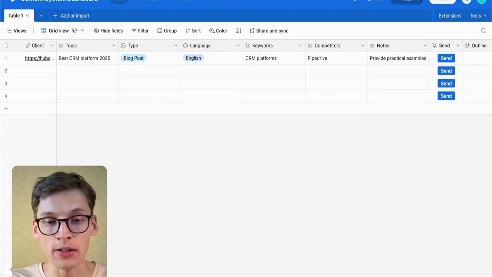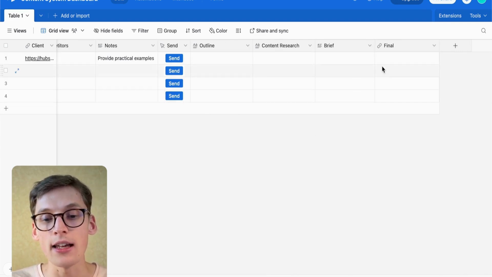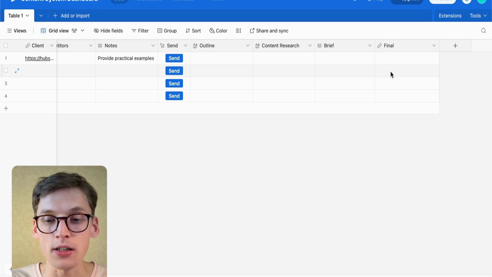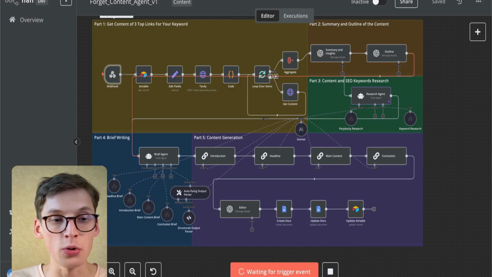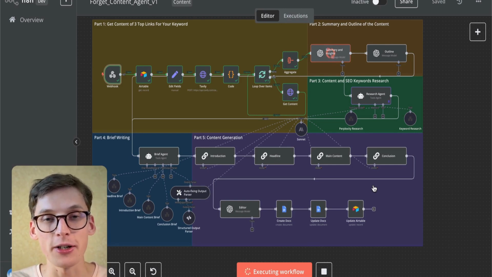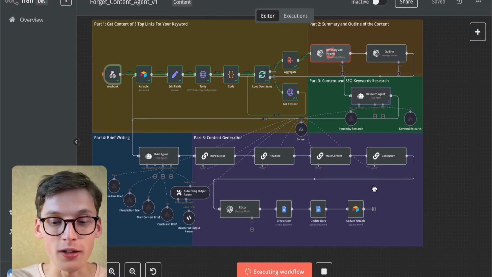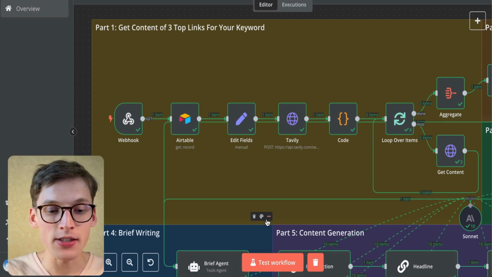So basically that's the dashboard, and in the end we'll be getting the outline for the text, the content research done by the AI, the brief for different AI models, as well as the final result in the URL. In order to test this workflow, I just need to go to Airtable, select send, and the whole process will start. The process might take from 2 to 3 minutes because there are a bunch of different API calls. So we'll need to wait, and after everything is finished, I'll get back to explaining how this system really works. A couple of minutes, this whole system ran through, and now I can start explaining how this actually works. And I'll start from part 1.